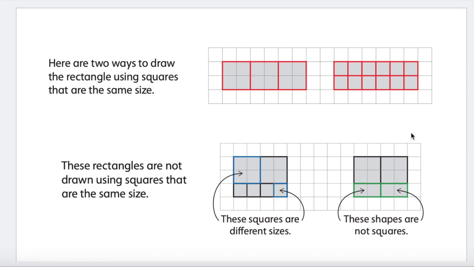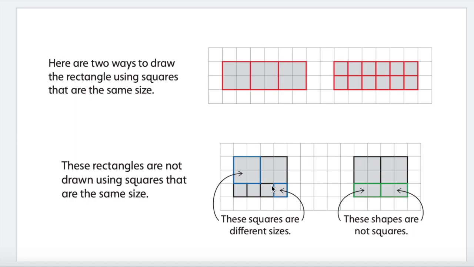Over here, the problem is that they did do 2 big squares, but these green parts are not squares, so they didn't divide that shape into equal size squares. Equal size squares is going to be the really important phrase for this. When you're dividing a rectangle into pieces, they need to be squares, and they need to be equal size squares. You can't have some big squares and some little squares.